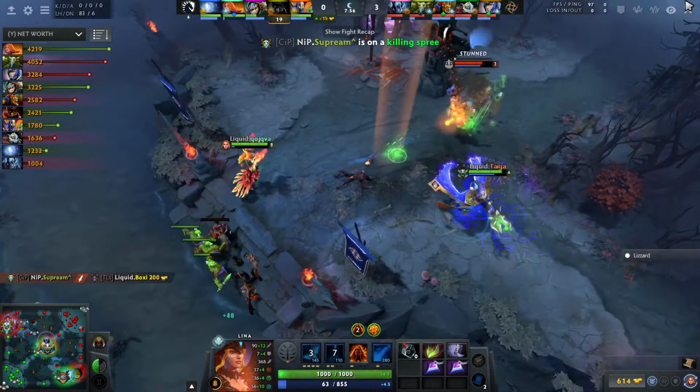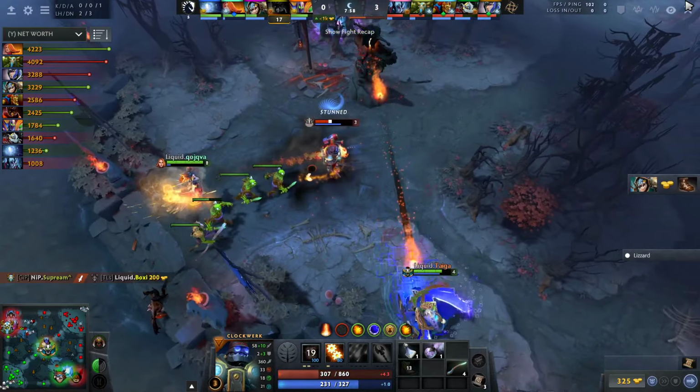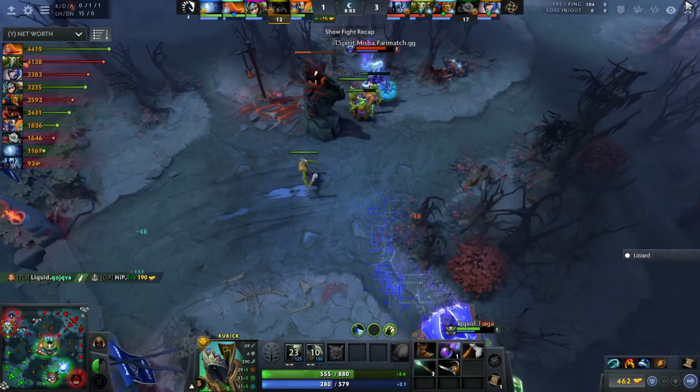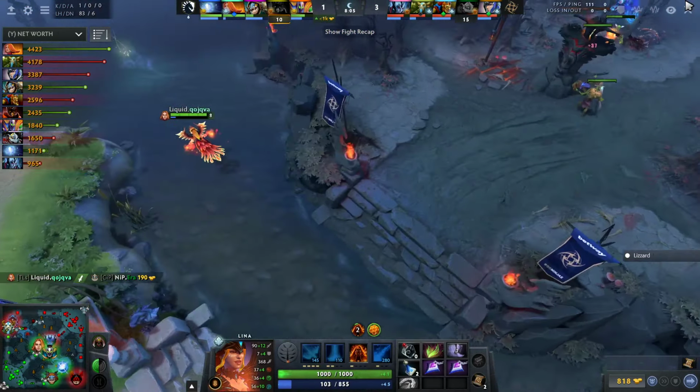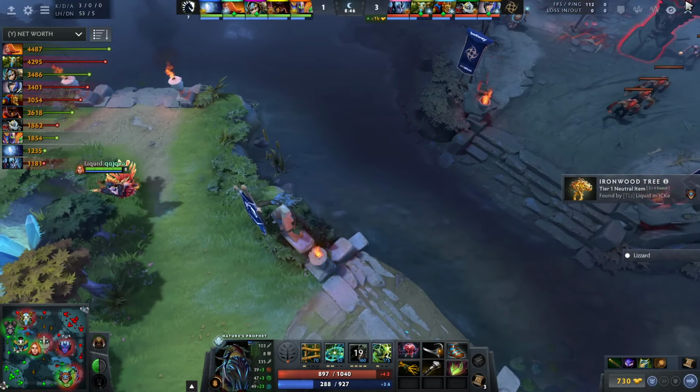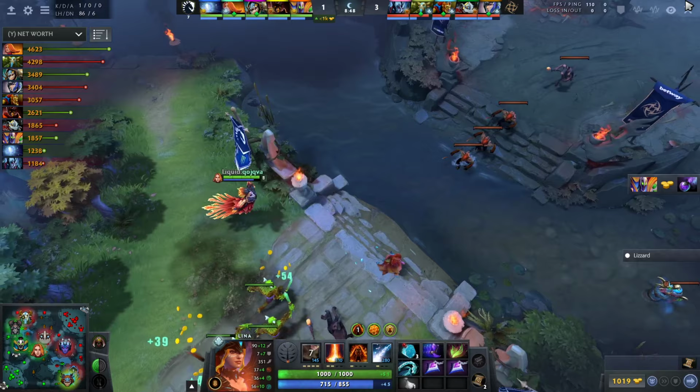Good blocks by Supreme. Toss back here into the LSA. Very nicely comboed. Unfortunately, Koifa's out of mana, so they're just going to have to go for the attacks, but it is enough. Era died. Nature's Prophet can very often get on top of the Lina and threaten him or her.